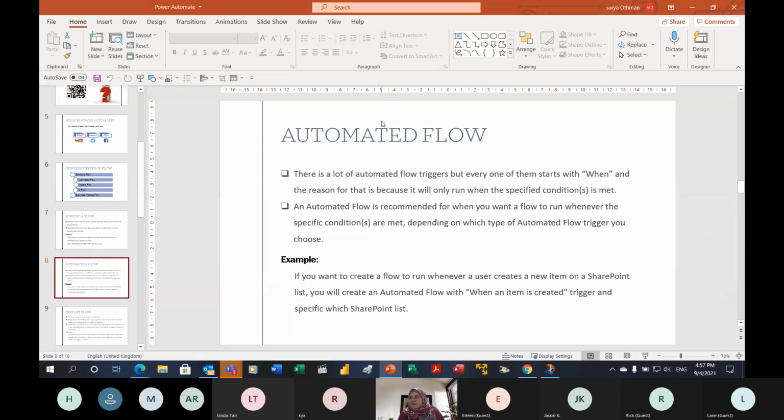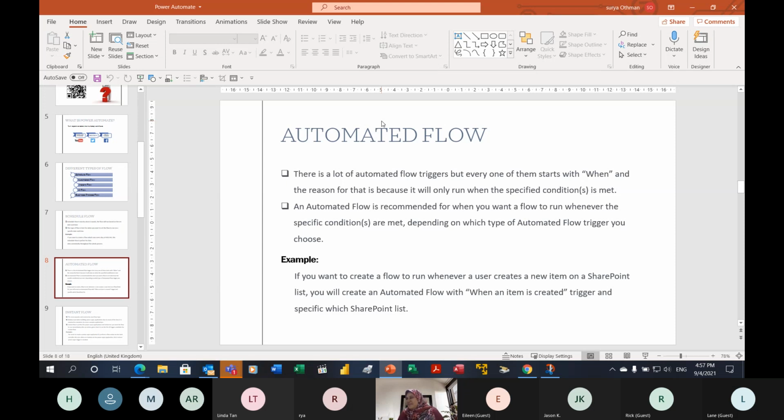And we can also create an instant flow. Whenever we need to run it, we just click a button. And if you install Power Automate on your PC, you can run a user interface flow, whereby you can run multiple tasks at the click of a button.